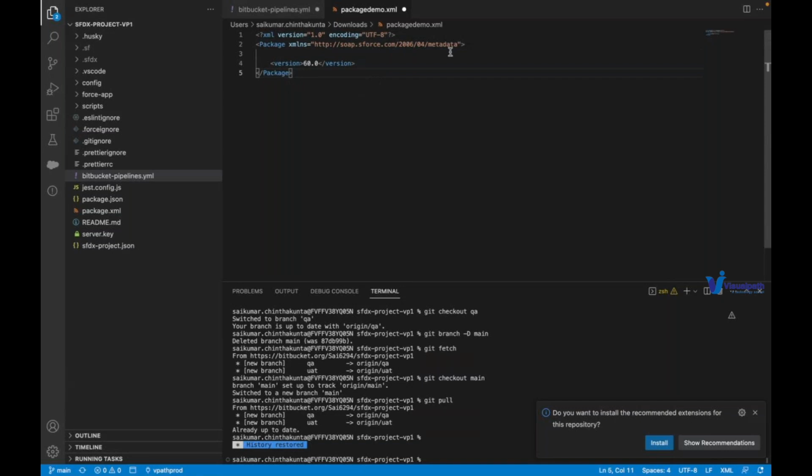The first two lines tell the processor which processes this XML file that this is an XML file. If you can remember, remember these two lines, because they remain the same for all package.xml files we use in real time.